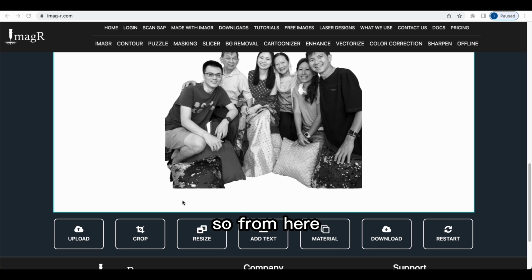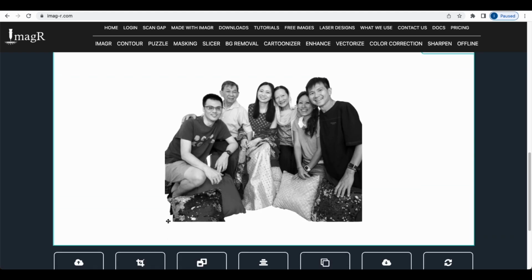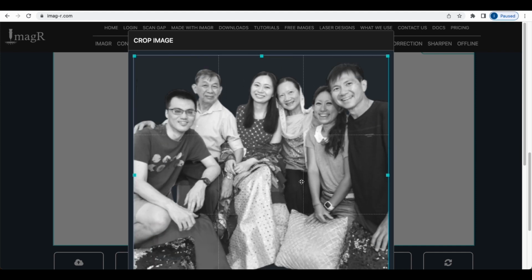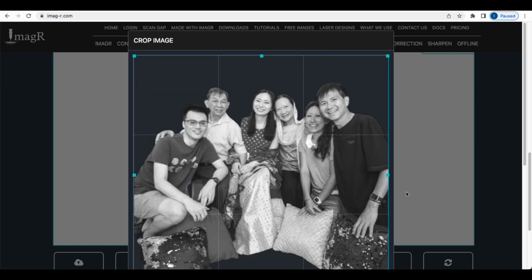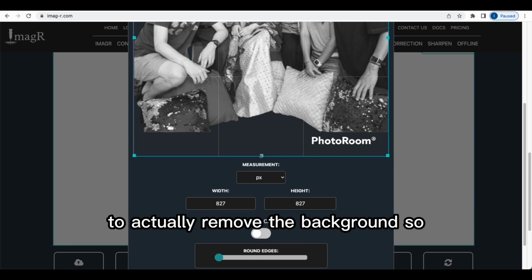From here I'm going to crop it, because I used another program called Photo Room to remove the background.